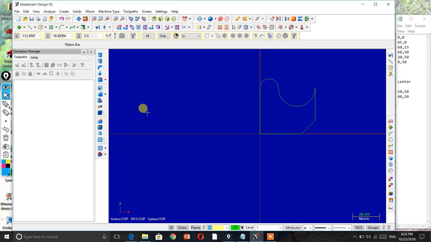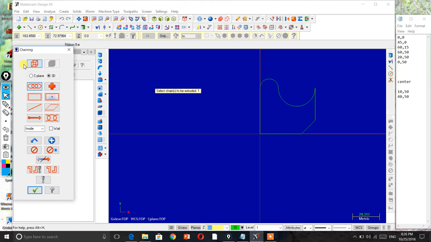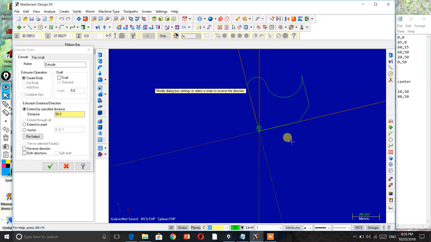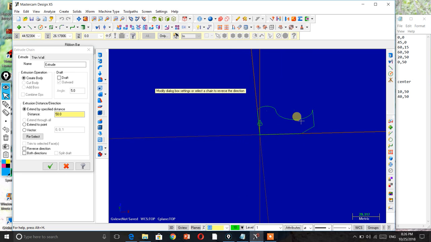Now what I am doing is basically extruding this solid. So selecting a chain operation and selecting this way. This is the way we select the chain, and pressing extrude. Before giving the value of extrude, I would like to see in which direction it is going to be extruded.